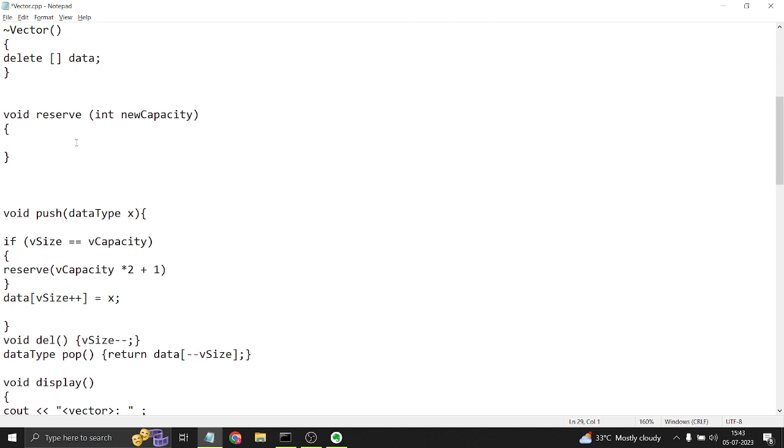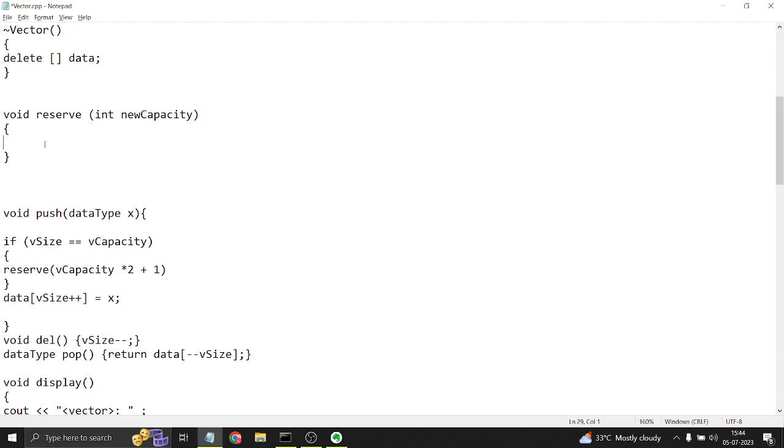First of all, what we need to do is we need the data, which was our original pointer, to be pointing to this space where the new capacity is allocated, while we also need another pointer which we will call old data, which would hold the previous vector, and after the allocation is done using the new capacity, we would copy the data from the old data to the new data. So it's easier typed than explained.